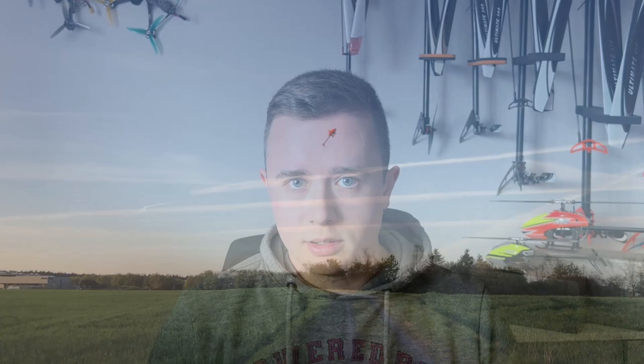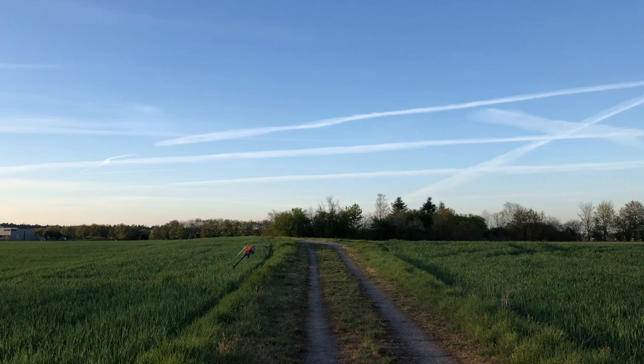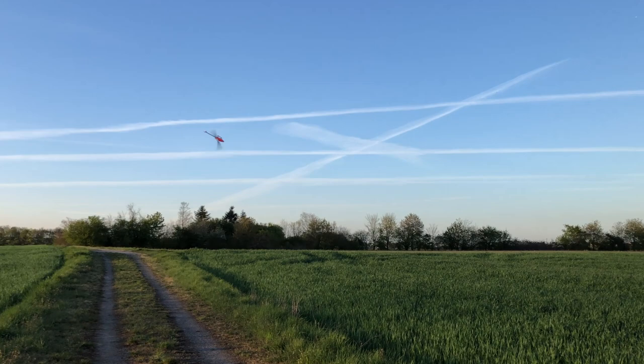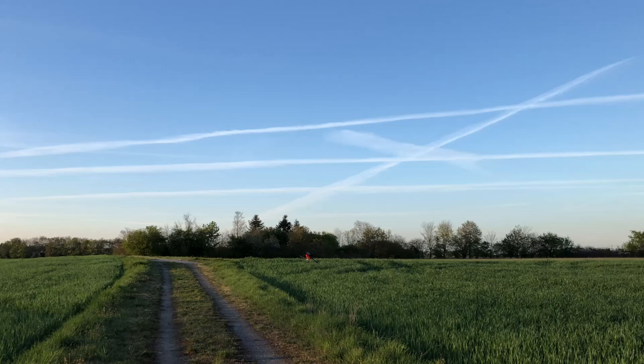So let's first discuss who the setup is for, what it can do for you, and how it can help you become a better pilot. My M2 setup incorporates a couple of unusual techniques to improve the flying characteristics of the OMPHobby M2, this little guy right here. I've done about 100 flights on this setup so far, and I can tell you it's pretty flawless in how it flies and behaves, and the setup makes it fly a lot bigger than it actually is. You can use this setup if you're a novice pilot, but also if you're a very advanced pilot who likes to fly 3D.